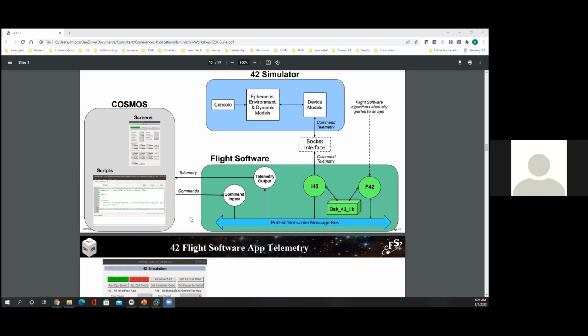Okay, and David, your answer to that, if a student calls you, what would you say to that? Yeah, that's a tough one. I mean, this is all the core flight software in C. Some people have written C++, but that comes with its own challenges in an embedded system.